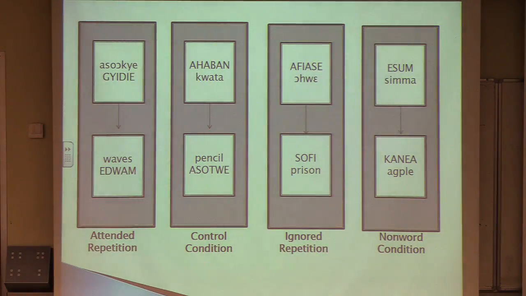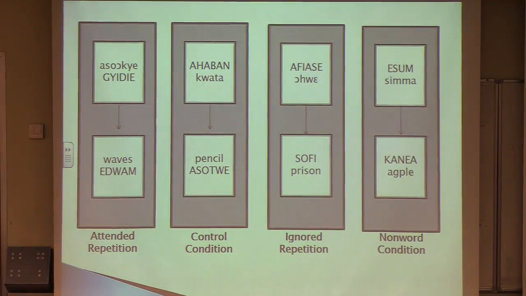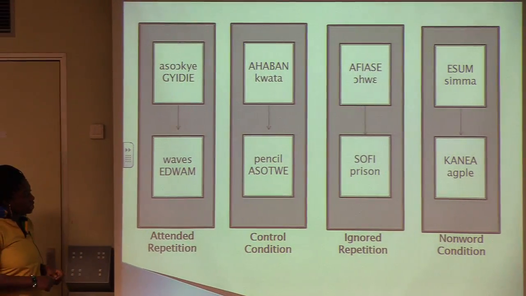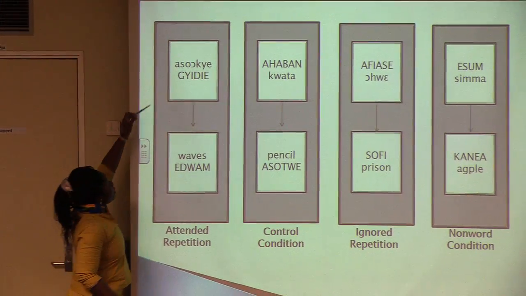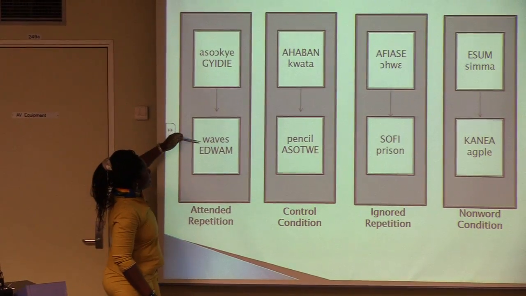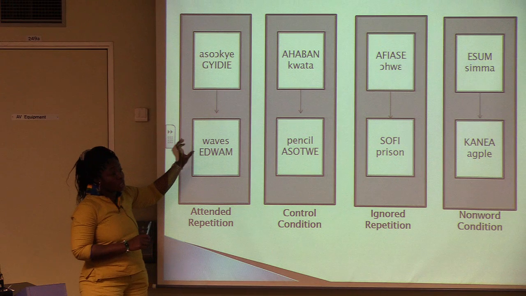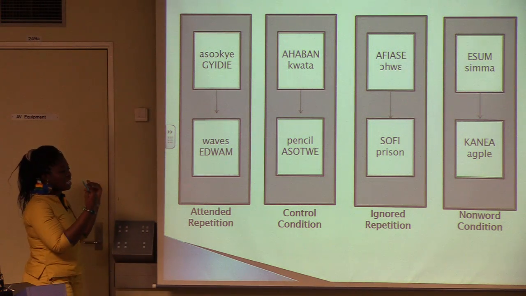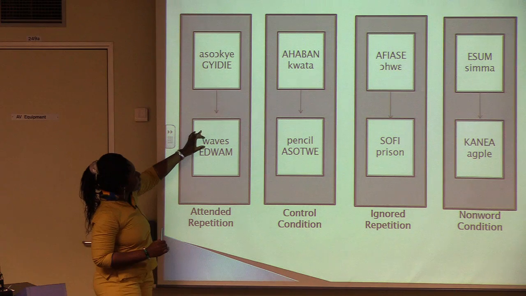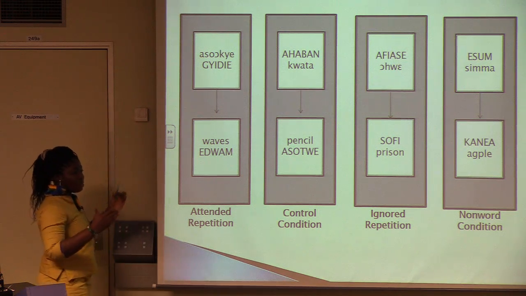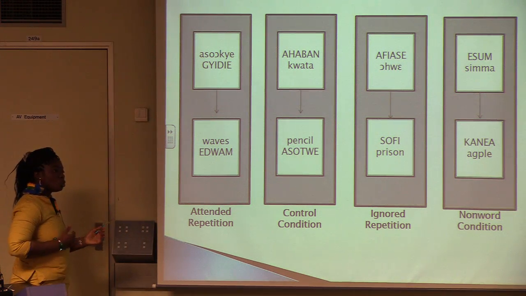Let's see a sample of how the manipulation was done in this particular experiment. Again, we don't understand the language, but I will try to interact in such a way that we all will be able to follow through. Now, in the attended repetition condition, the target word here and this word are the same. They are the same not in the sense that they possess the same physical characteristics or spellings, but at the conceptual level, they are the same. In the attended repetition, the target word in the probe is a translation equivalent of the target word in the prime. So it's the same manipulation, but still they are moving between 2 languages.